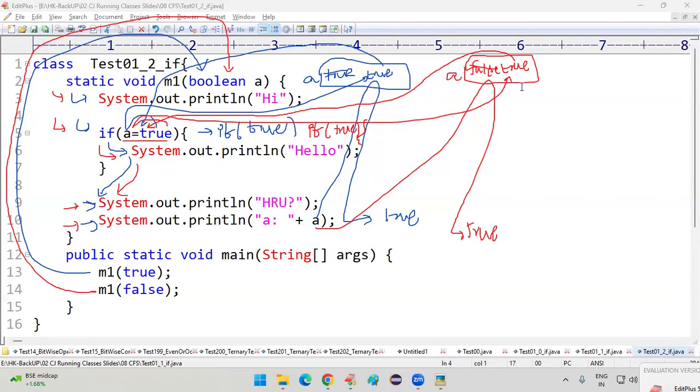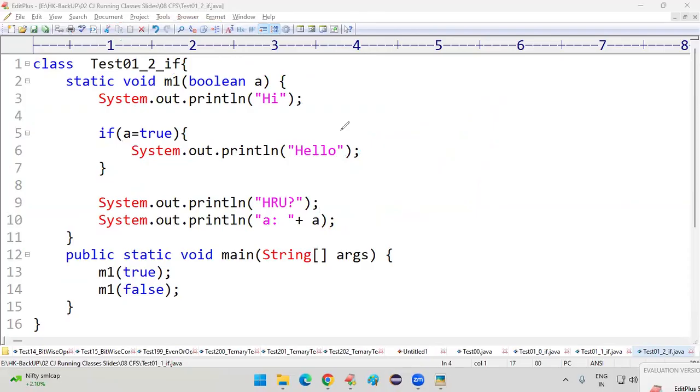Write the flow with true and with false, both flows you write. Removing again, let us try. First what are you passing? M1 of true. Come on, write along with me. What is A value? To the Boolean data type, if you pass a numeric value, the compiler will ask you to come to its room. Okay, now like Prabhas, come to my room. The compiler will ask you, come to my room. Okay. To the Boolean variable, how can I pass a number?